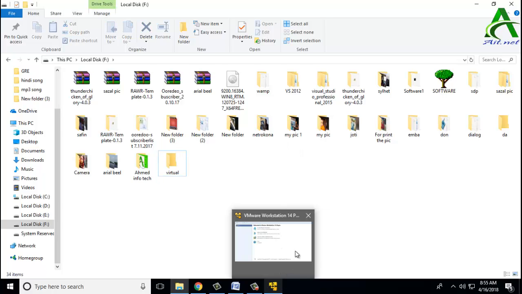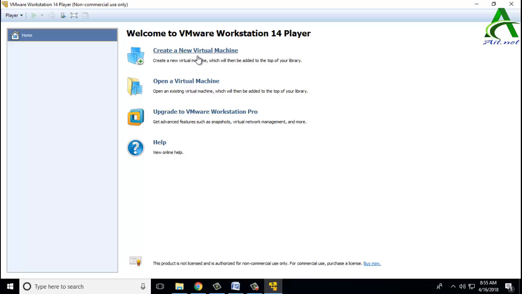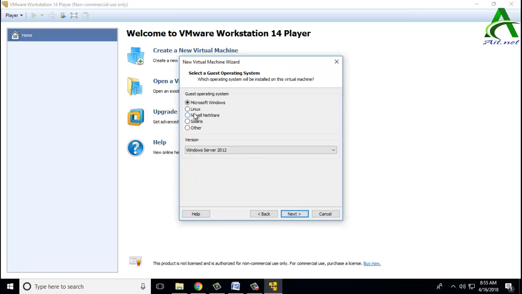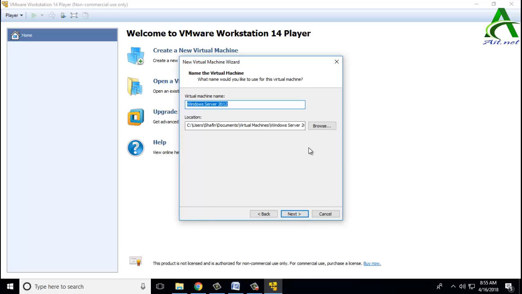We'll follow the same process again. Create a new virtual machine and Microsoft Windows, and Windows Server is already selected.